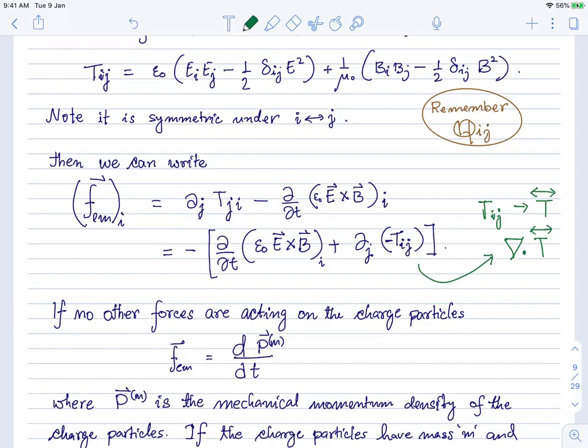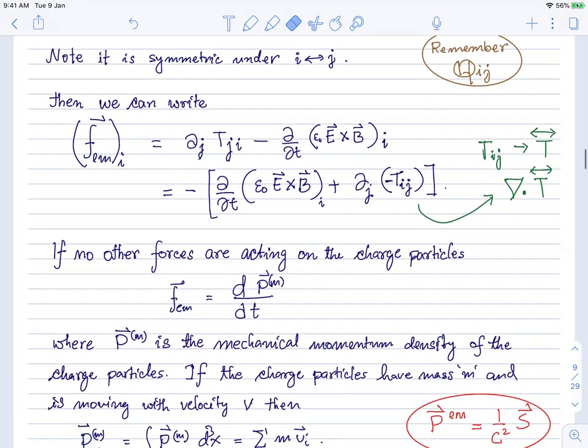this double index quantity. Here, when I'm talking about the indices, I'm thinking about Cartesian coordinates, and about the components of these vectors and these double index quantities, which are sometimes referred to as tensors. I'm thinking of their components in the Cartesian coordinates. I'm in Euclidean space where I can always choose these Cartesian coordinates. So these are the components with respect to the Cartesian coordinates. And compactly, this divergence of this quantity is often written in this form.